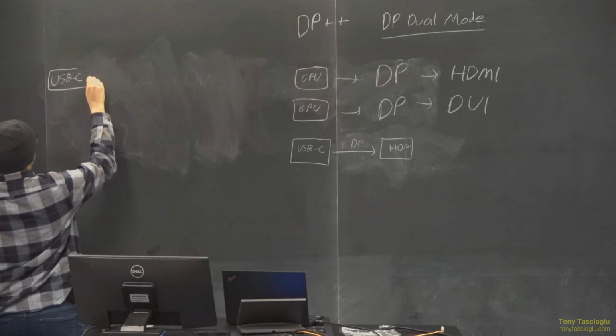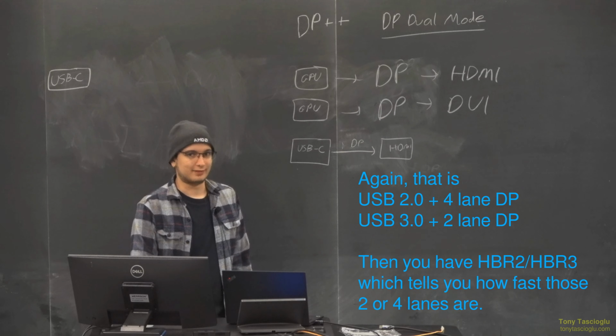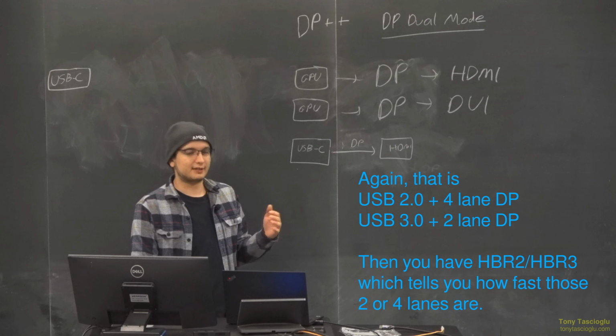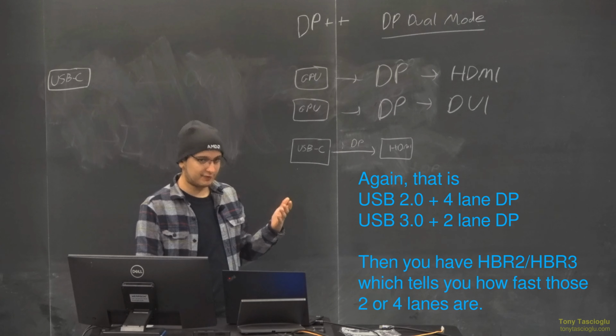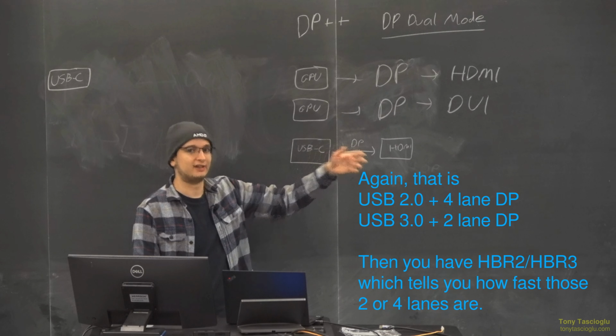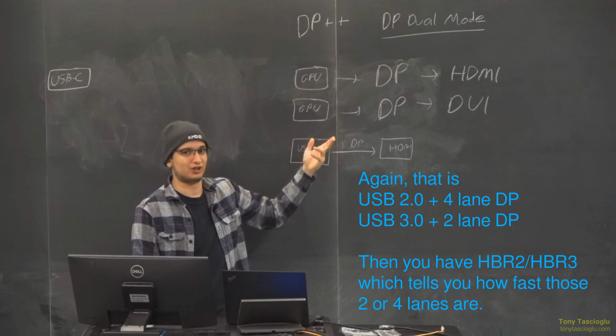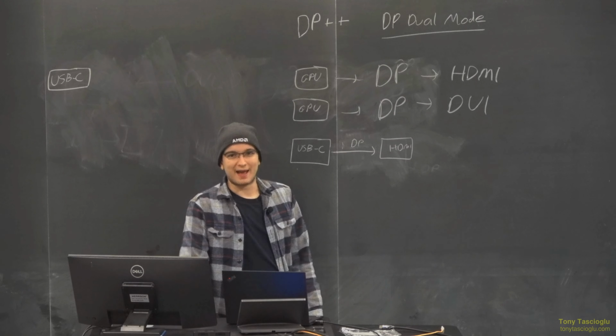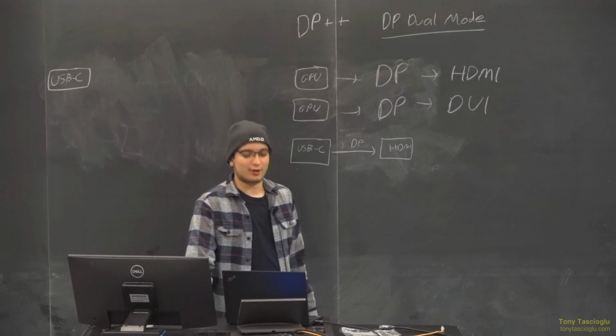And something you might have noticed, by the way, is that if it's using the DisplayPort alt mode, it can use either 2 DisplayPort lanes or 4 DisplayPort lanes. You might say lanes, so it's literally exactly what it sounds like. If I have 4 lanes, I can send 4x the original, single lane amount of data. If I have 2 lanes, I can send 2x the original amount of data. So you might say, why does this matter? Sounds like I'm getting into more random technical details, which, let's be fair, I am.